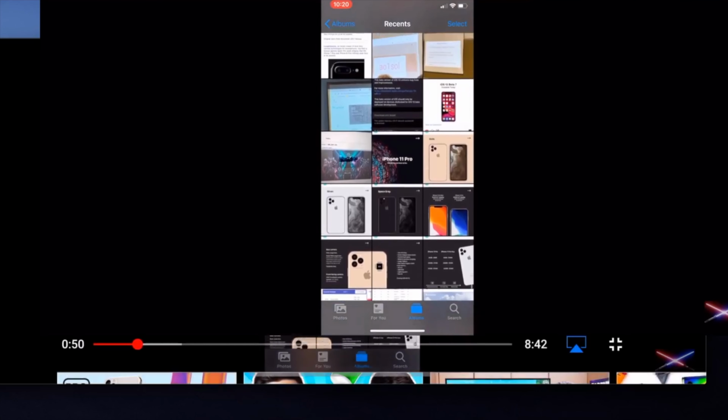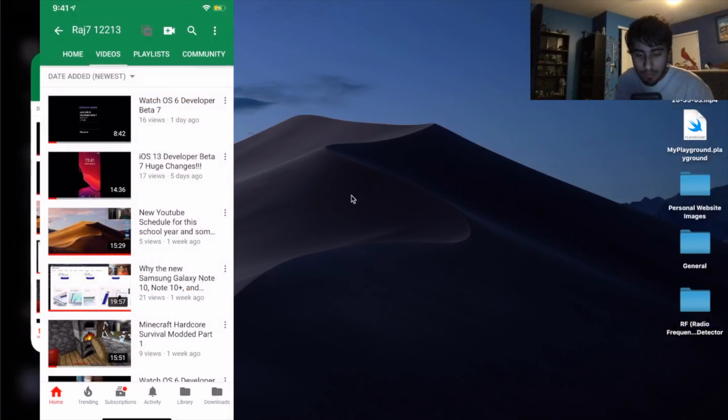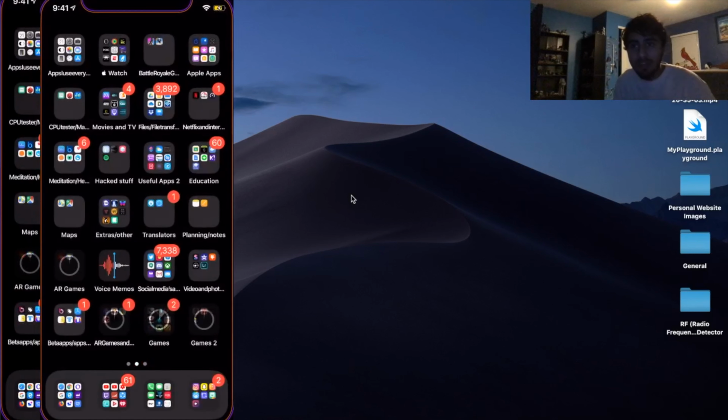Yeah, it's not working. Okay, so I can't replicate it on camera, but I did promise you guys, it is there. That's for sure. The bug was basically... Okay, here, let me explain it. So, say you were in landscape mode watching a YouTube video and you were changing the volume in iOS 13.